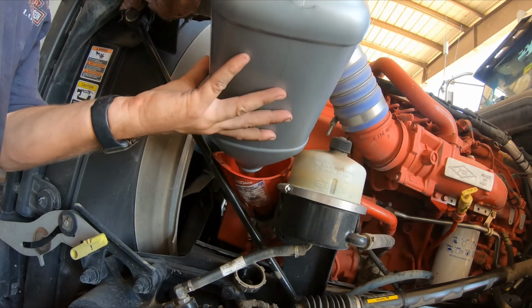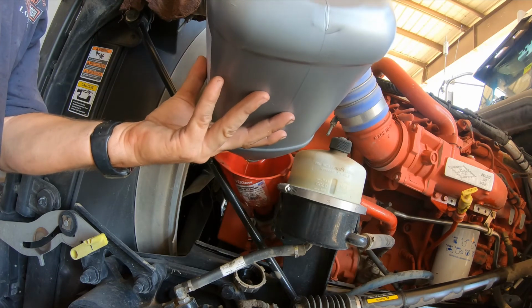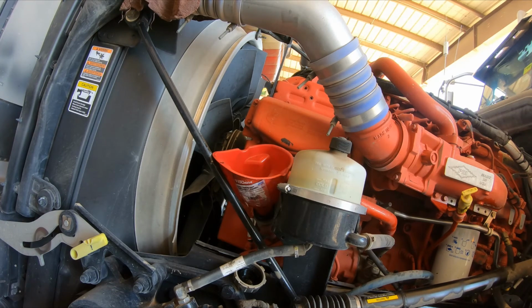Alright, so this is the last gallon of oil, or 2.5 gallons of oil. Alright, so all the oil is now in. What we're going to do now is I'm going to let that set down into the motor. I'm going to go back through everything real quick before we start the motor up. I'm going to check to make sure everything's tight, and then we'll come back at you guys and we'll start it up together. Alright, be back in a minute.